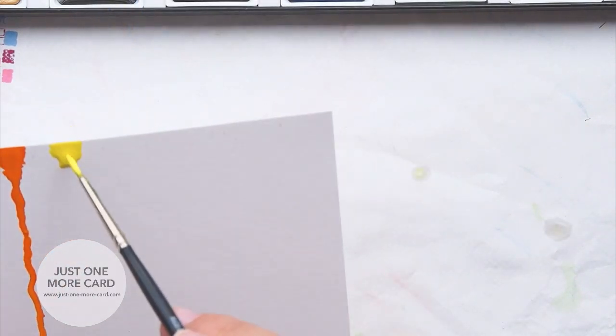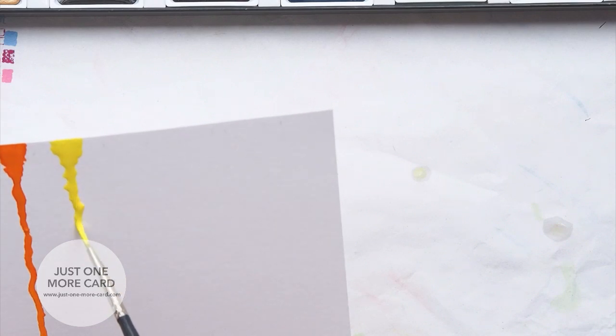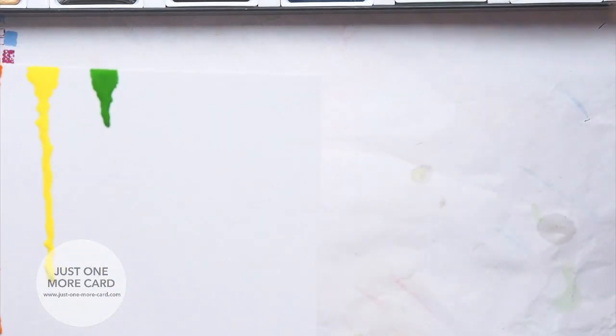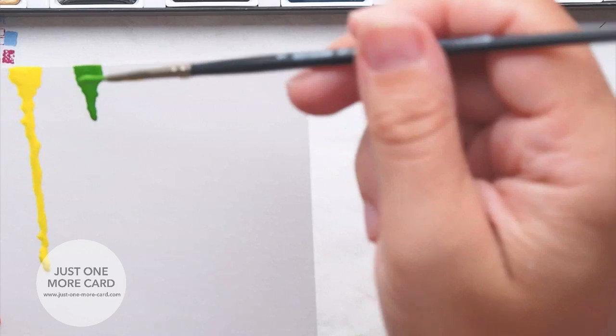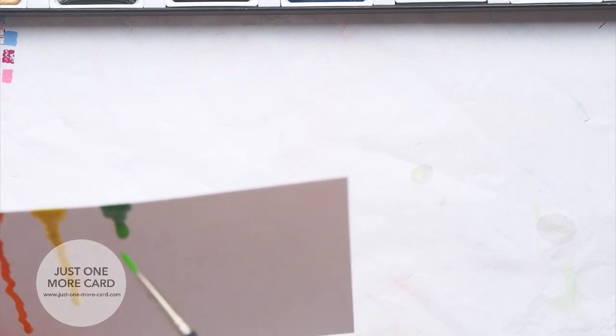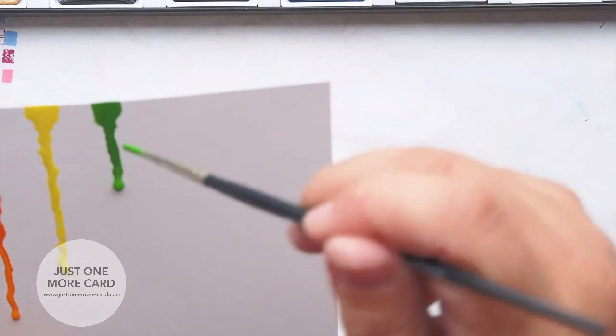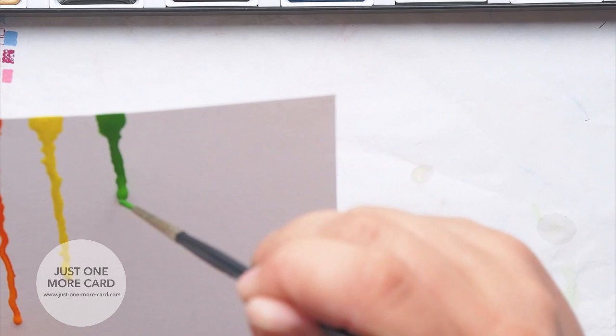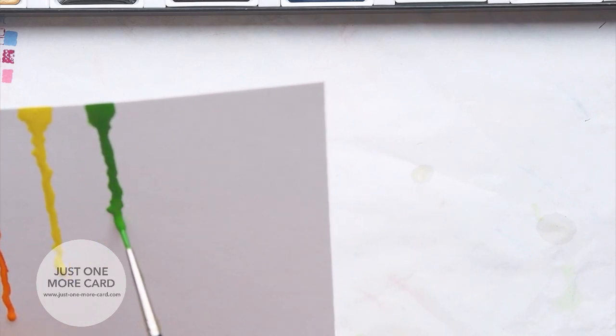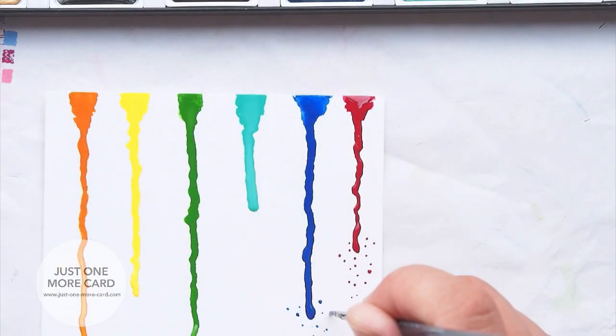I'm repeating this for all the other colors because none of them actually ran by itself. I think in retrospect if I would have cleaned out my brush and used some clean water to trace the drip downwards and then would have connected the clean water to the color, it probably would have run. But the color was just too thick to run by itself. But it worked out anyhow, so not too mad about that. Sorry that's a little bit blurry here. After I was done with that, I added some little dots here and there just to give the impression of splashes, disorderly stuff.